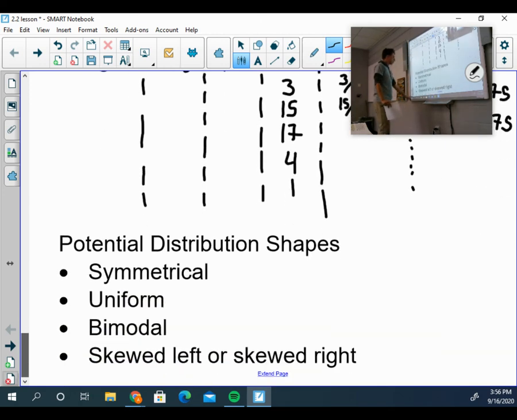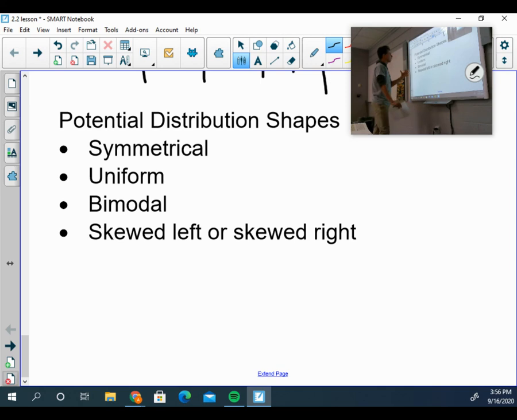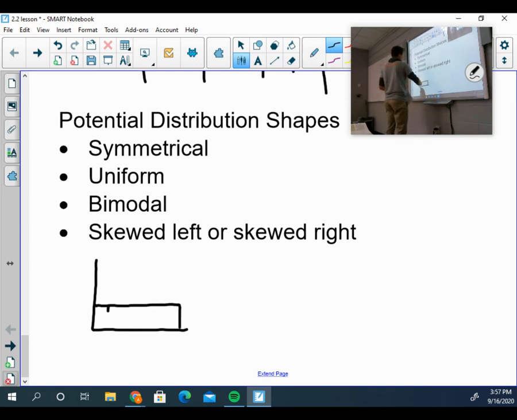Okay, final steps. Once we've created all of our histograms, there are several shapes that will become present and will be common. There will be the symmetrical shape. This is a very common one. It's actually often referred to as the normal curve, and we'll get into that later in stats. You also could see uniform distributions. What will the uniform distributions look like? The uniform would have the same frequency. So it would be if my histogram looked like this. That is the uniform distribution.